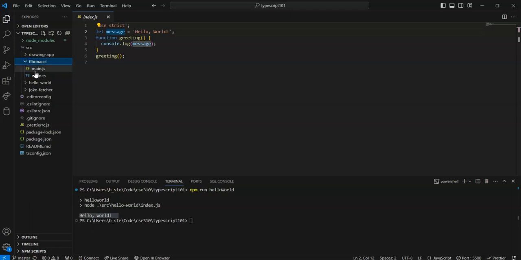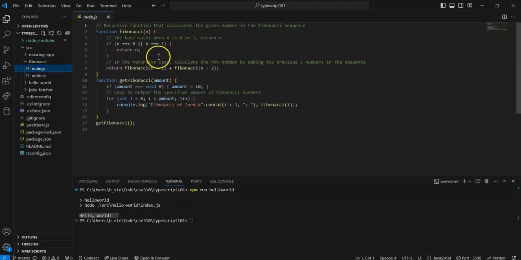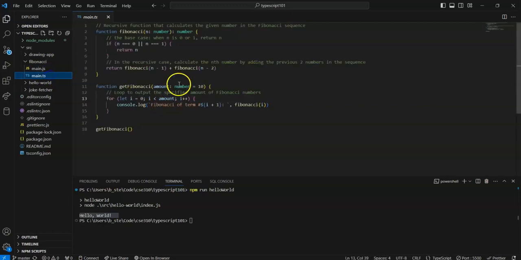We'll go ahead and take a look at the Fibonacci project. This one is a recursive function, meaning it calls itself. All we're doing is calculating a certain amount of Fibonacci numbers. This is the JavaScript. We can pass in how many Fibonacci numbers we want. It has to be a number, so we've assigned that type, and I've also set the default to 10. And then we'll just log that amount of Fibonacci numbers. Again, the big difference between this and JavaScript is really the types, and there are a few other nuances.